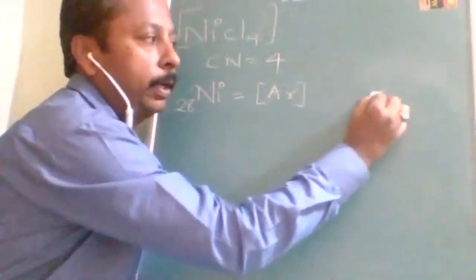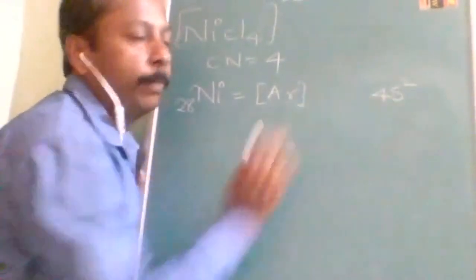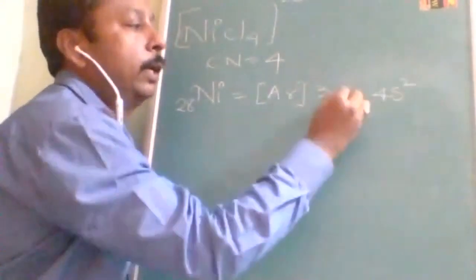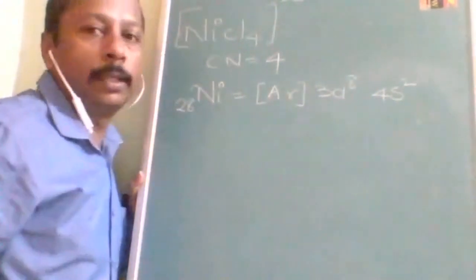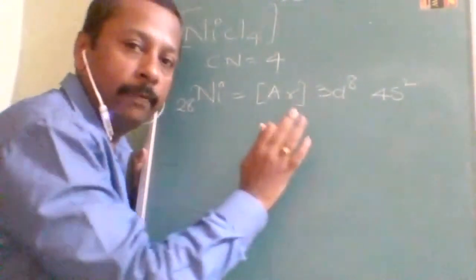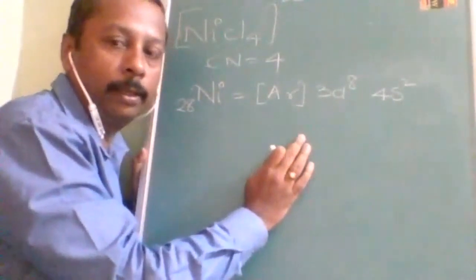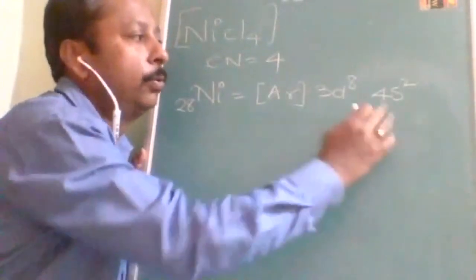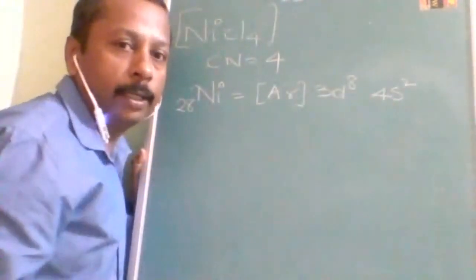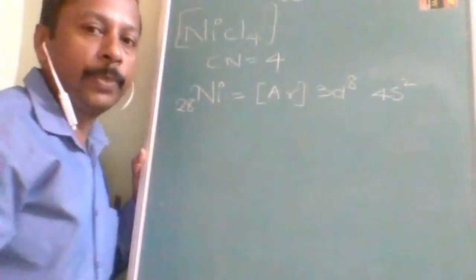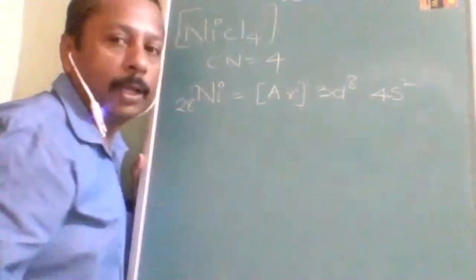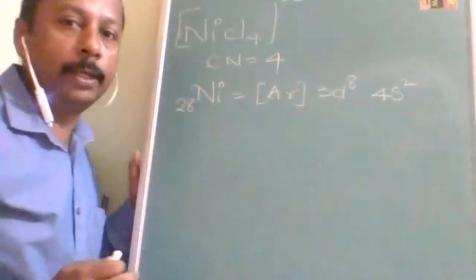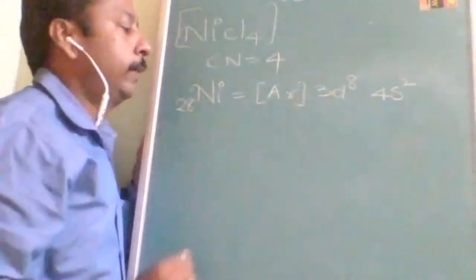See, very, very important. I am writing it on the right side with a gap. There is some purpose in it. Okay, 4s2. Then 3d8. This is the nickel configuration. The way I am writing, you should follow this only. This is the problem when you go through the books. When you read the books, you don't know which is printed first and why it is printed first. If you read it as 3d8 4s2, you will have a habit, but it is going to give you negative marks. How it is going to give you negative marks, I will tell you. Okay. So 4s2 3d8.